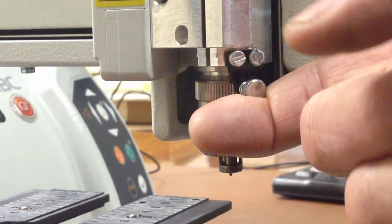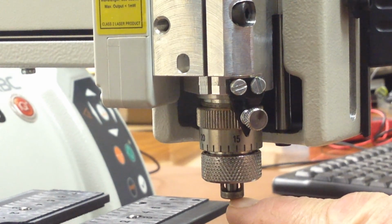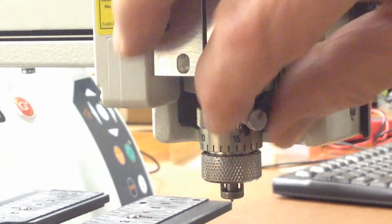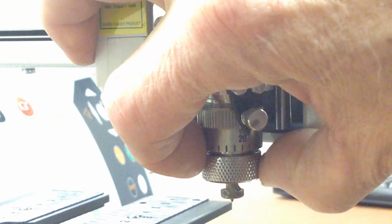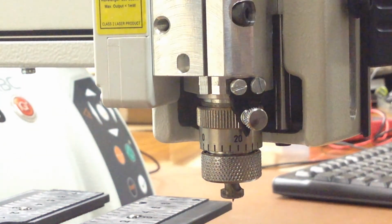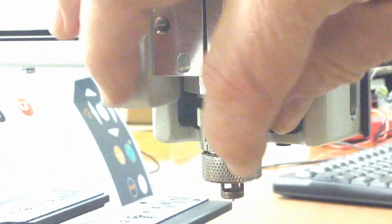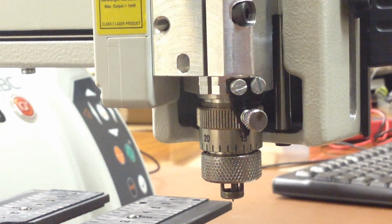So the spring-loaded spindle will now push the nozzle against the plastic. The amount the tool is sticking out, the bottom of the nozzle will control the depth. If you want to go a little deeper, you just loosen this locking screw, move it up to 20. And the regular engraving tools will engrave 20 thousandths deep, but the cutout tool, which is in there now, is going to engrave 20 deep. It only works when the dial is on 15. So you only have to remember one thing: keep the dial on 15, and all the cutters will work if you set them up this way.